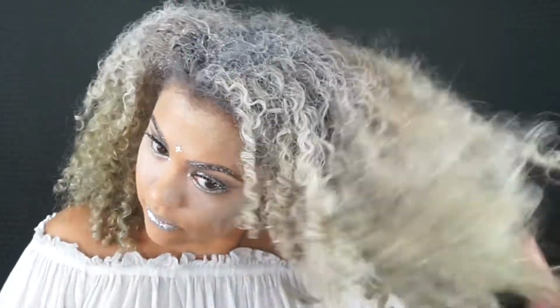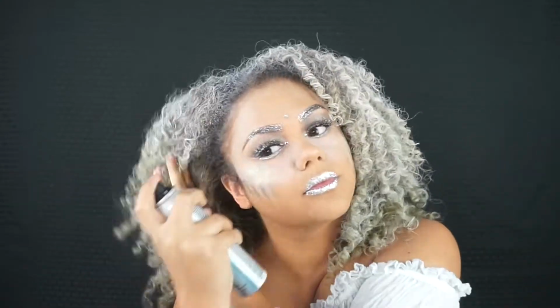I ended up using about 2 bottles of the Beyond the Zone Temporary Hair Color. It depends on how intense you want your color. I wanted my hair to look really, really white, so I used 2 entire bottles, and I thought it was perfect. And as you can tell, I was very, very happy with my results.